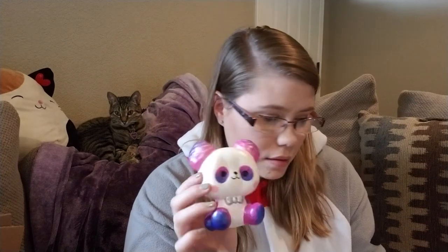Okay, so I'm assuming this is the $30 box, because I got four items. And they're probably worth up to $50, I assume, when you put them all together, because these are probably almost $20 by themselves, like the teens. And so it would probably be the polar bear, which I think is crazy for a squishy. But like I said, I paid for a grab bag, so I'm not really too mad about it.